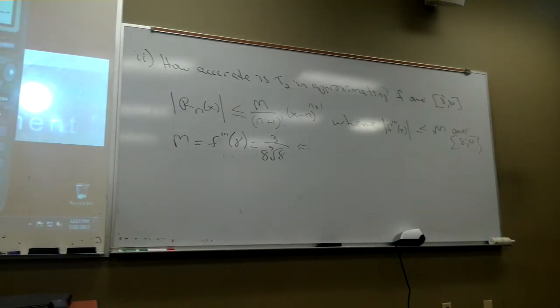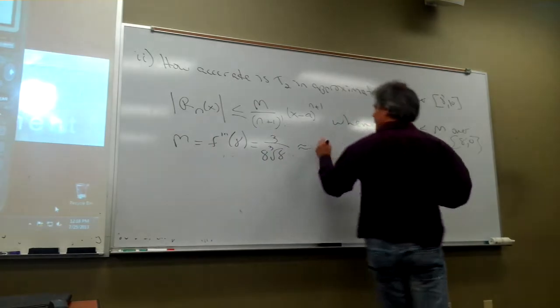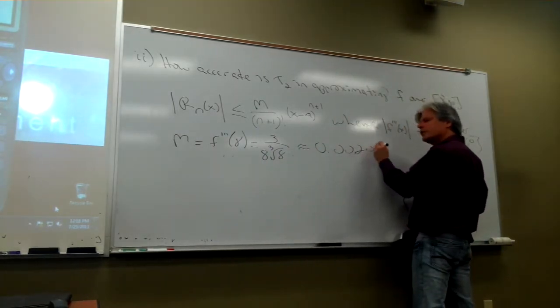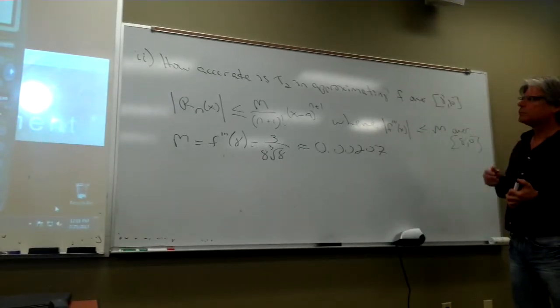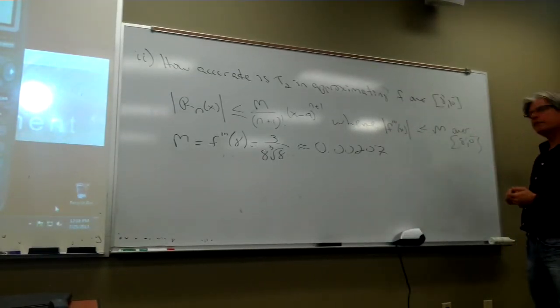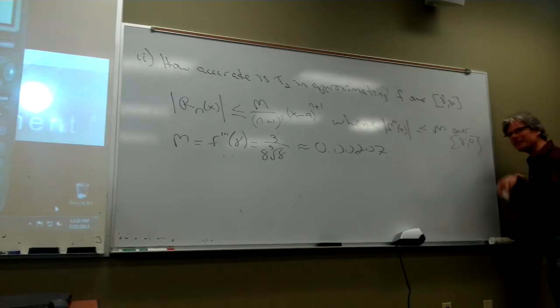Approximately, all right, I've already lost it. Did I say 3 divided by 8 cubed times square root of 8? Yes. I come up with that. I can write it down because I want to keep going back to this. Is that 0.00207? I said 0.00207. On your interval, you need a 10. Right, thank you very much. Just listen to what I say. Don't look at what I write.